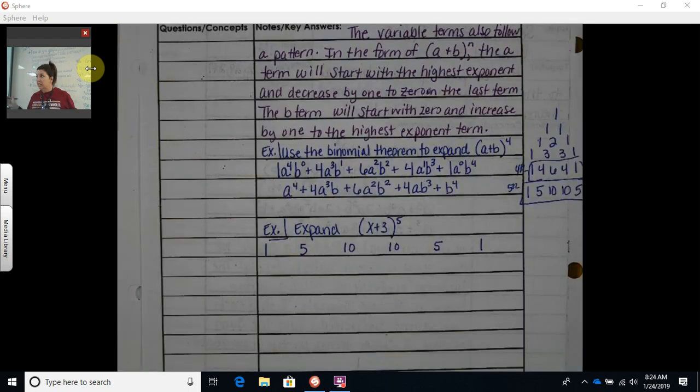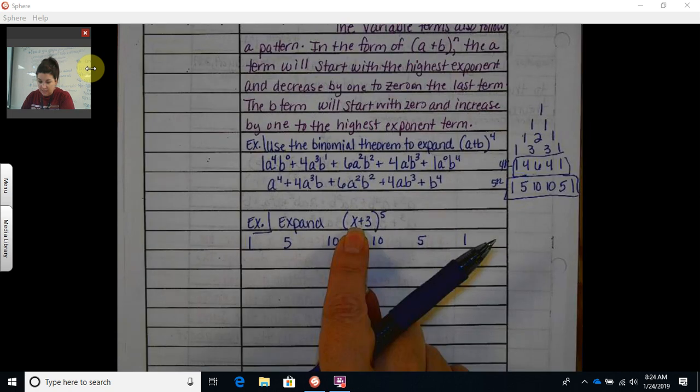So if you had 10 degrees, you could just keep that triangle up all the way till you get to the one that would be 10th degree. I'm not going to give you one like that, but it doesn't just stop at 6 because that's where we stop. You can go on as long as you need to. Okay? All right, so our first term is x.